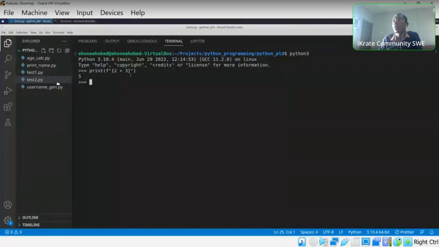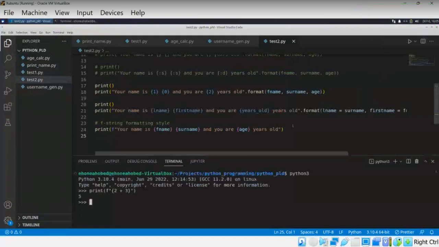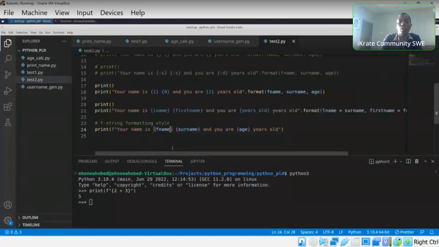One last thing, if there are no questions, one last thing about the F string. Here, you can always do this colon and S to tell it the type of data that you want, I mean to do typecasting, explicit typecasting.